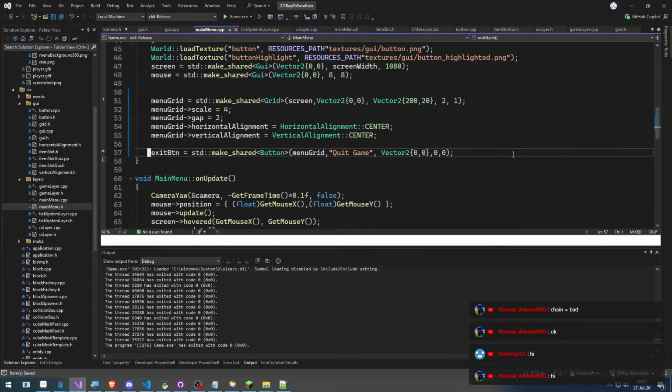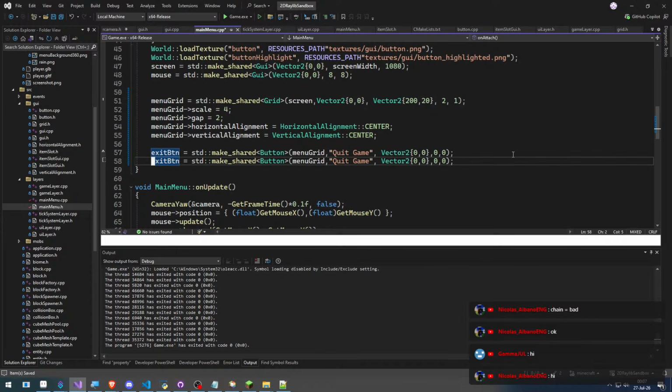It will be the start game button, and it will be 1, 0. Row 1 it will be. Right, chat? And here it will say start game. Start game and quit game.